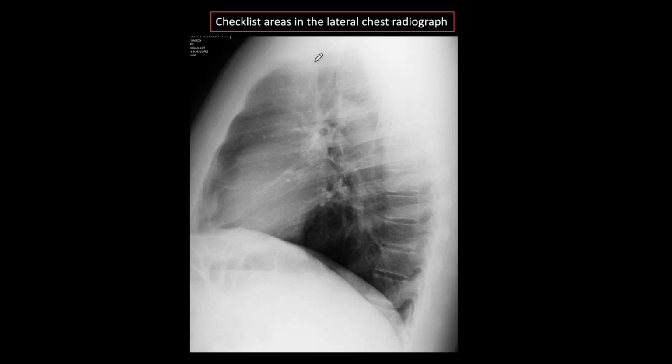To delimit the anterior part, we use the anterior wall of the trachea and then the posterior wall of the heart. And this is the anterior area. To delimit the posterior area, we trace a line going across the anterior aspect of the vertebrae. And this is the posterior area. And of course, the one that is in the middle is called the middle area. This is basic. Today we are going to start with the anterior area of the lateral chest.